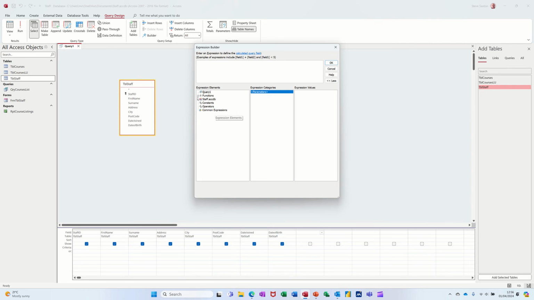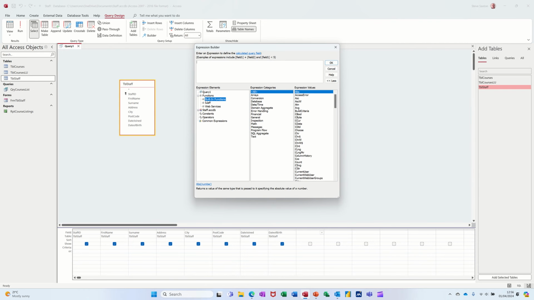And then one of the functions that you get in Access is the DateDiff function. So if I come across to DateDiff, you can see it actually gives you down the bottom there what the syntax is. Now I want this in years. So if I double click on that, what I'll need to do is get rid of all the stuff in the middle. I don't need any of that. It's just telling you what to do.